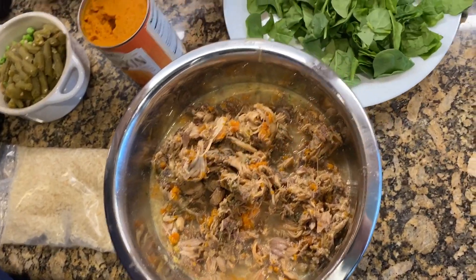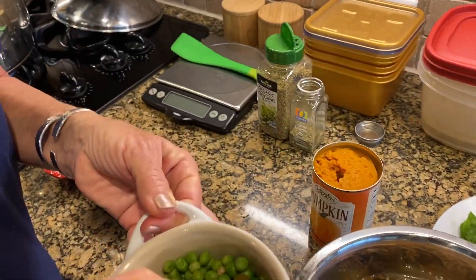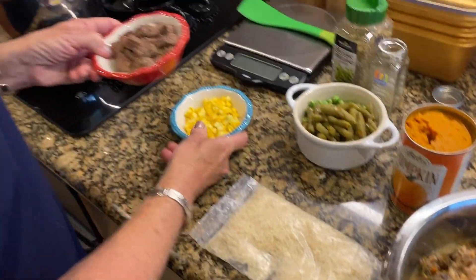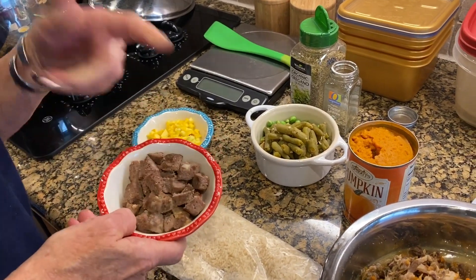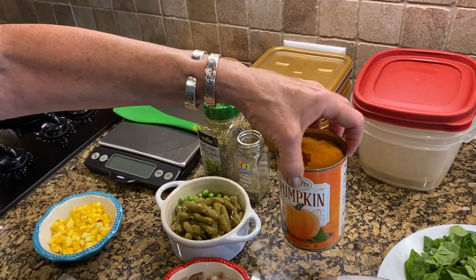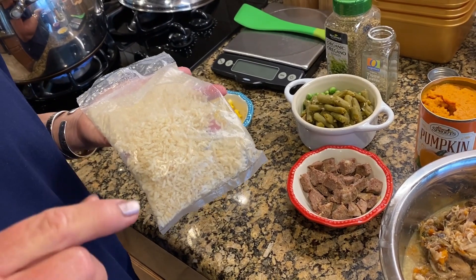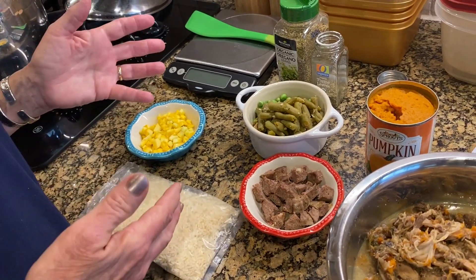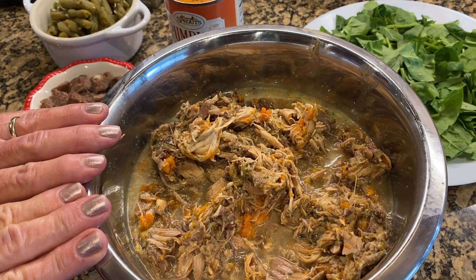The other thing is you go through your refrigerator. This week we have some extra spinach, green beans, and I took some frozen peas out of the freezer. We had some extra yellow squash, and there were two meatballs in the fridge that are going to be added to everything too. I always add half a can of pumpkin, which is really good for their digestive system, and I always add one package of white rice.